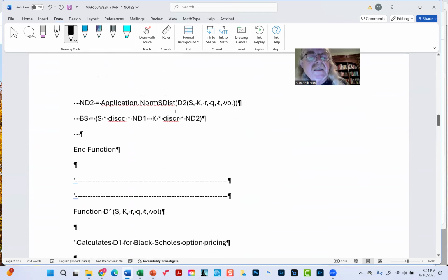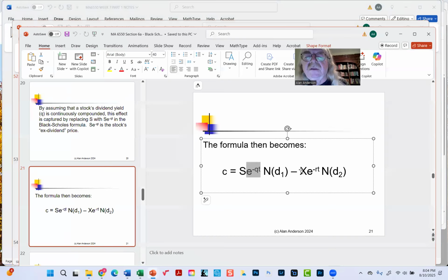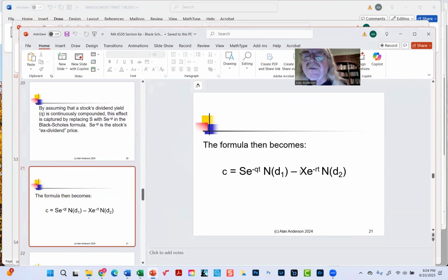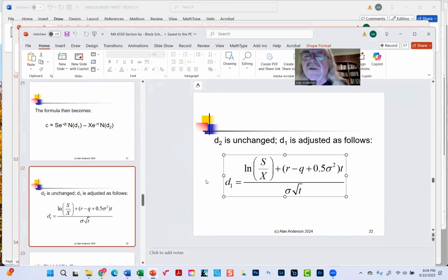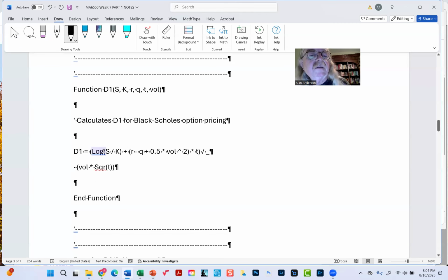And so when I need D1, which as you recall is actually D1 with a Q. If there's a possibility of having a Q in there, this is the formula we'll use for D1. And if you look at it carefully, you'll see that it's Log. Now, by the way, this is one of those quirky cases. I mentioned this the other day. Log in VBA means natural log. LN is natural log in Excel, but since it exists in both places, we must use the VBA version. Log S over K, R minus Q, et cetera, et cetera. So that's the formula for D1.